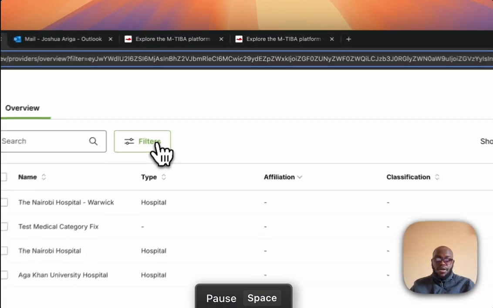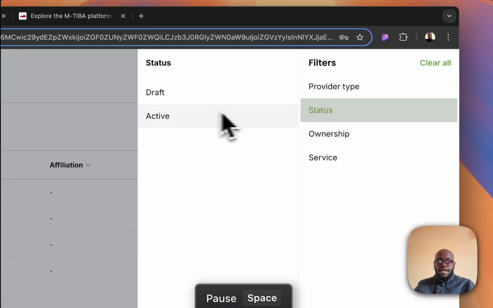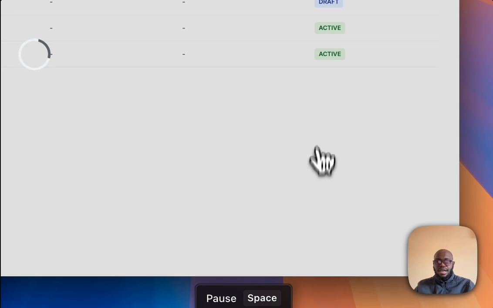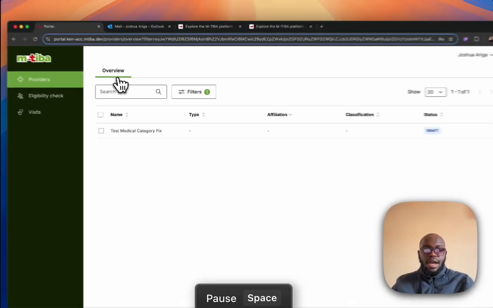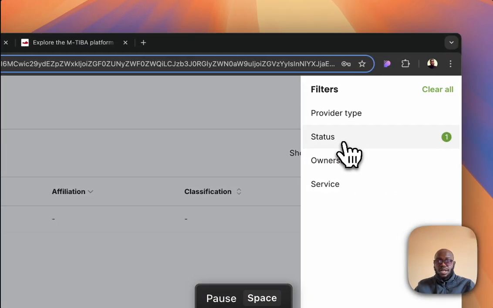So if I click on filters and then go to statuses, I can see draft as a status. If I click this draft and then say done, I'm able to filter providers based on their status. You can see that I've applied one filter, and the filter I applied was on the draft one, as you can see here.